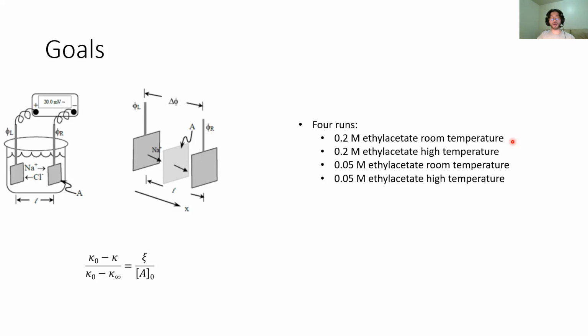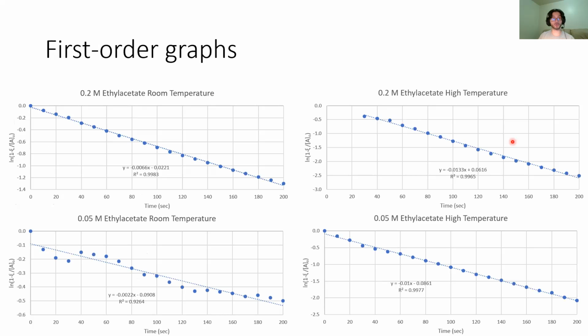All right, great. So we did our 4 runs, we did our conductivity, and we're going to turn our ratios first. We're going to plot them with our first order graphs. So as you see here, we have our ratio that I talked about earlier, and we're going to plot those in a first order relationship with time and see if it turns out to be linear or fits a linear plot well, then that is what we will conclude that the relationship is.